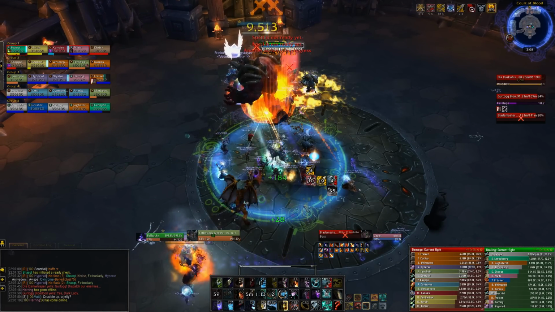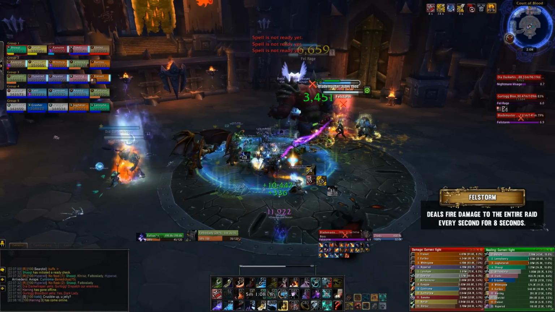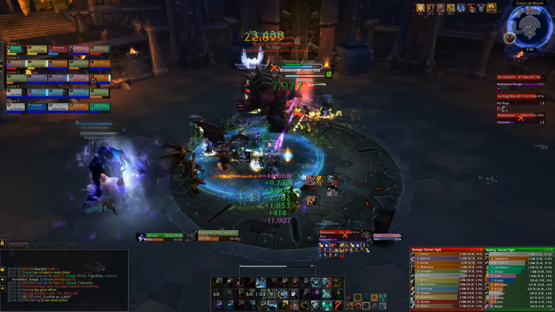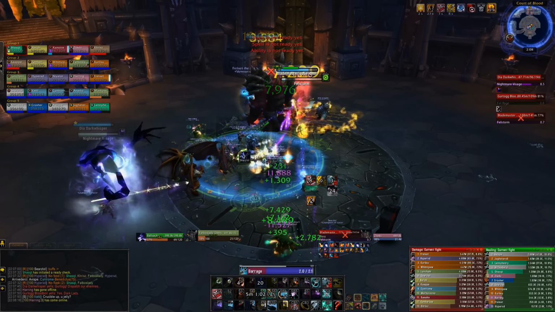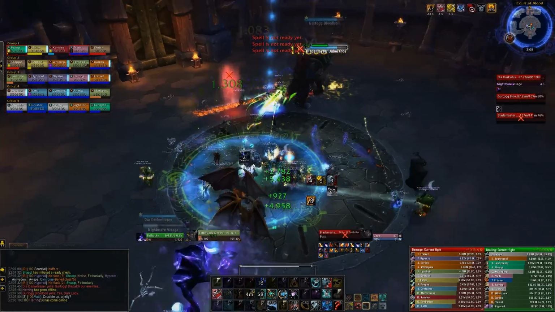He also has something called Fellstorm. This is when he'll start spinning around, dealing unavoidable damage to the entire raid, and really, it's not that much damage. It didn't really feel too bad. But we assume once this hits live servers and maybe when it's tuned up a little bit, a healing cooldown would probably be required for it.